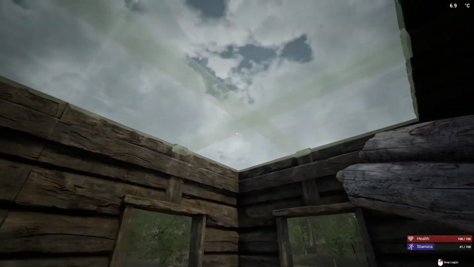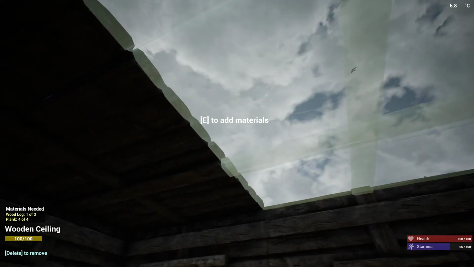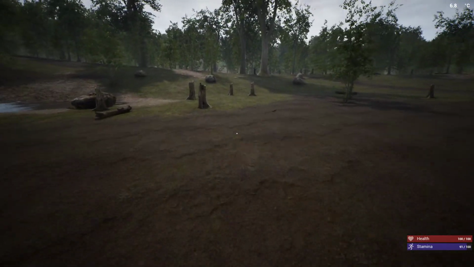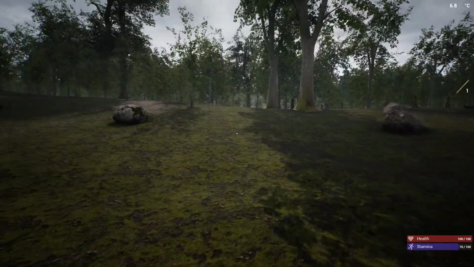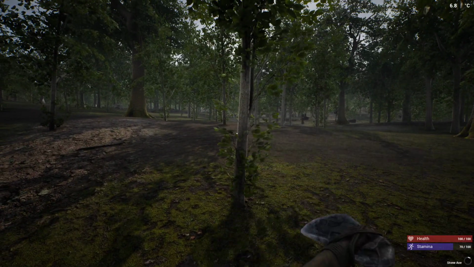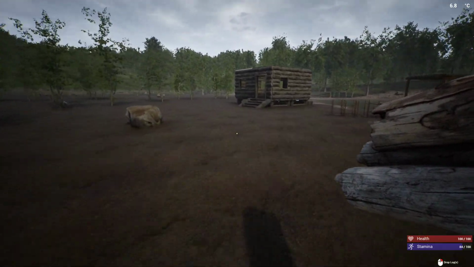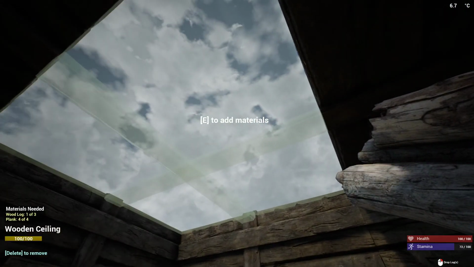I'll just keep loading this up into the ceiling. Oh, I had some planks on me still. What do we need? 2 logs there and 2 logs there. Oh, there's a stick. We need sticks for making storage stands. I don't want to go too deep into the woods yet because there's bears out there. You'll hear them before they attack you. They'll come right into this area, though.